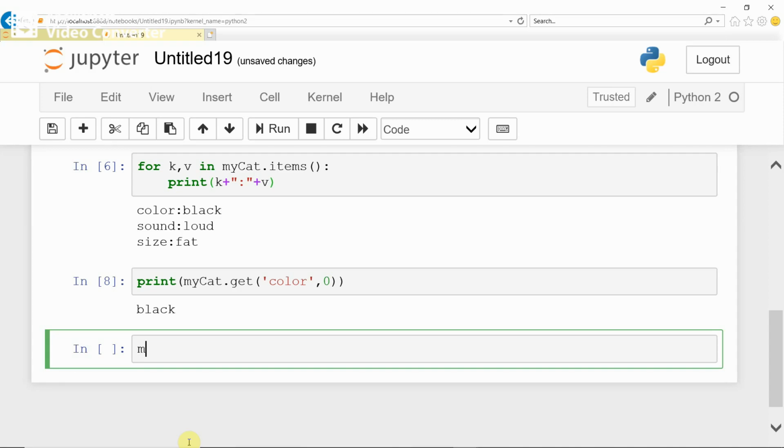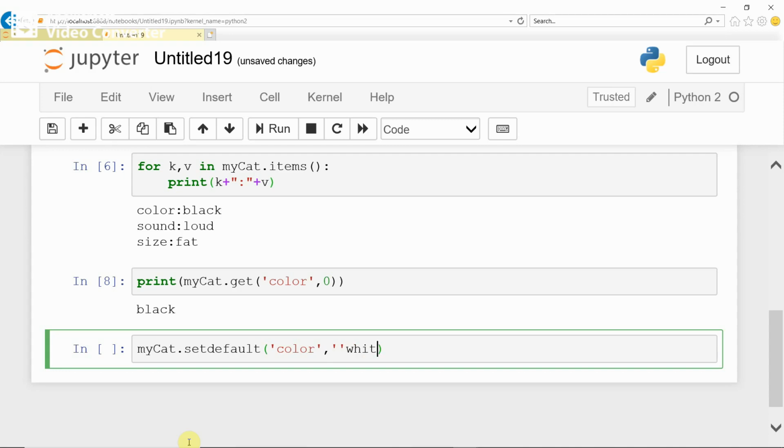The dictionary name is mycat, then dot, and the method name is setdefault. The key is color, and the default value you want to set for color is white.